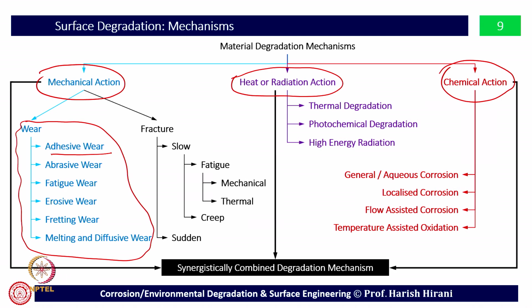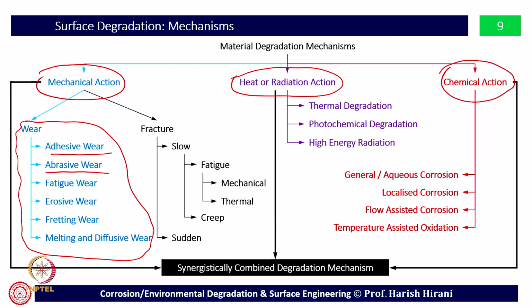Adhesive wear, many times we say there is cold junction or cold welding between the surfaces, which happens if the speed is low or surfaces are attached to each other, and then suddenly friction increases significantly, then adhesive wear occurs, but we will try to cover it in detail. There is another one which we call abrasive wear. Sometimes adhesive wear causes abrasive wear, sometimes particles which come from the environment or even water particles cause abrasive wear or erosive wear.